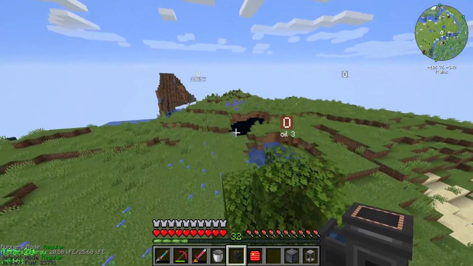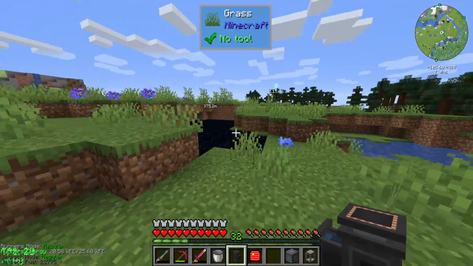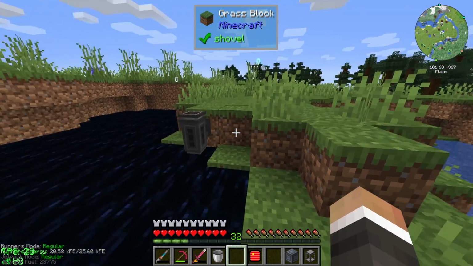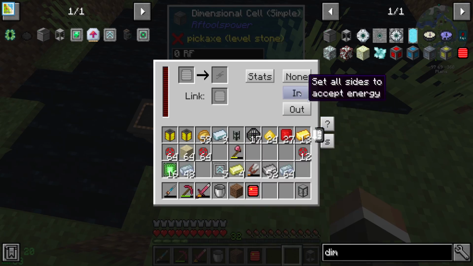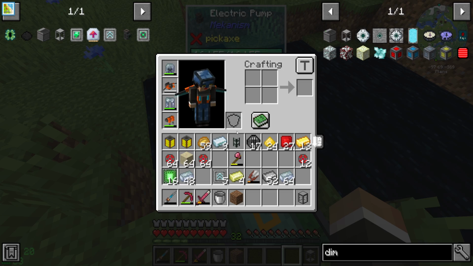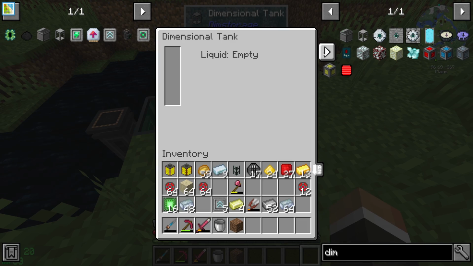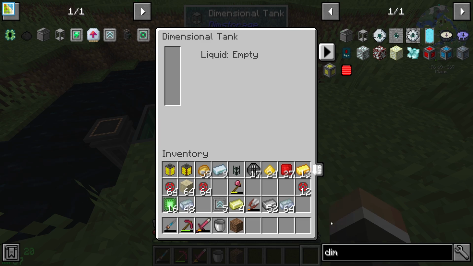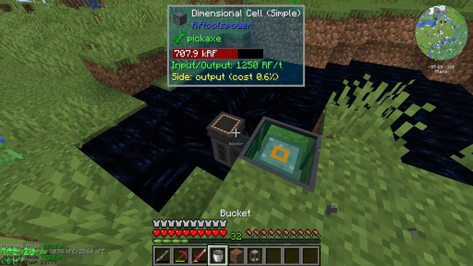So here is oil batch number 1. The waypoint is on top of that tree because it was dark when I came here and I was hiding from mobs. So essentially, we're going to put you right about there. The power is going to go right about here. We're going to set you to output and link. So there we go. This now has energy. And then at that point, if we just put our tank, let's set the tank to its right frequency, which I think was 77, if I'm not mistaken. We'll know if it starts getting sucked up.